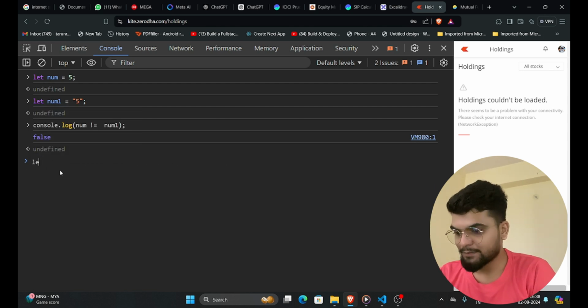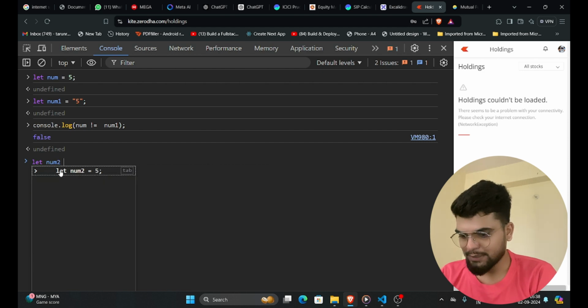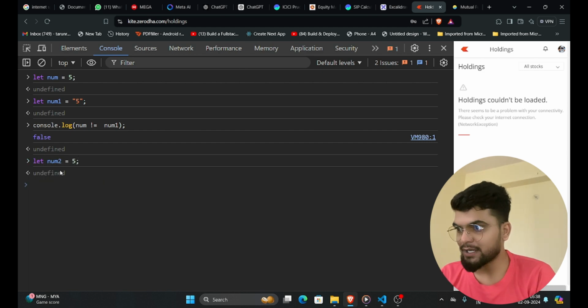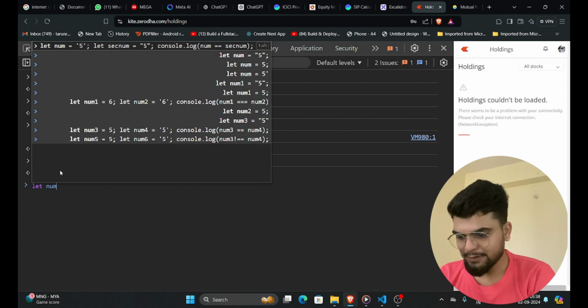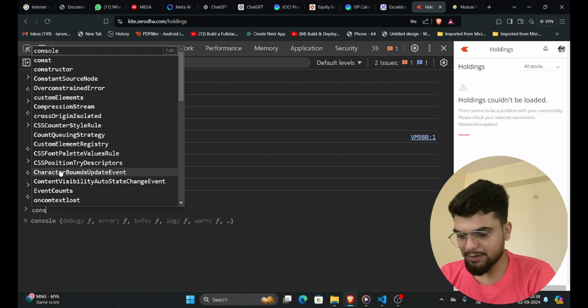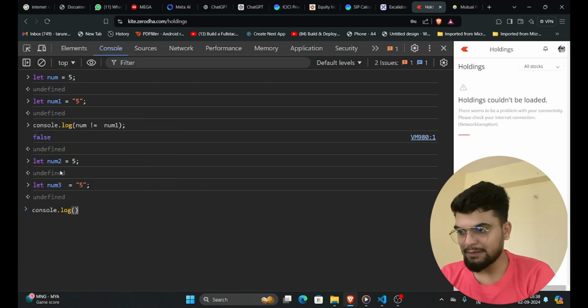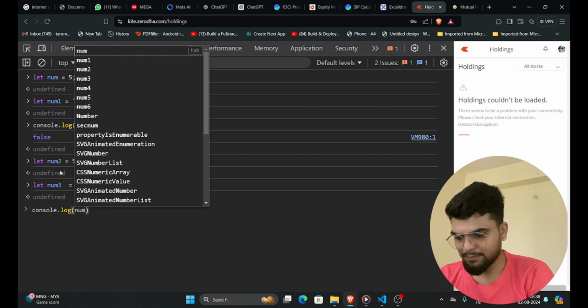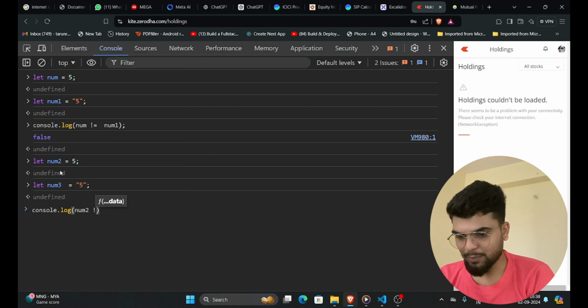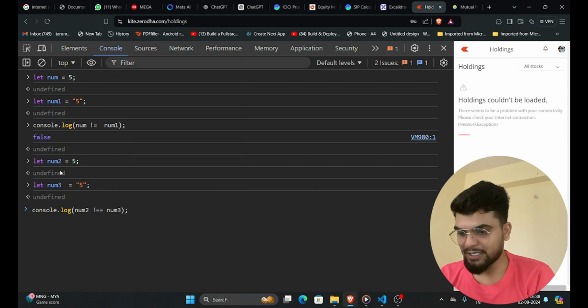Let num2 is equal to 5, a number data type, and let num3 is equal to 5 as well, which is a string. Here I will type console dot log, num2, the strict operator, and num3.